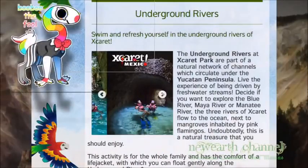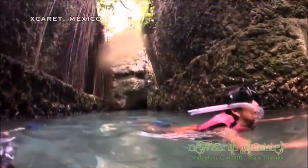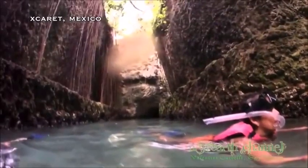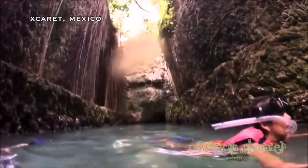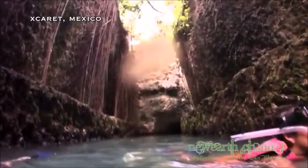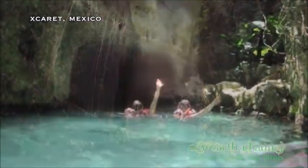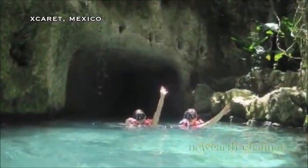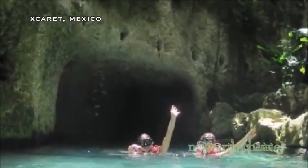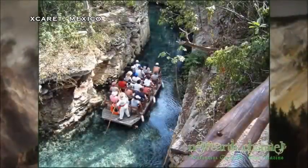Wow! Here they call them a natural network of channels. That's on the home page. At other places, they are more honest and tell the story that this is a historical and archaeological site which was sold to a businessman who made it into an aqua park. Apparently, even the penguins sometimes have some sort of shame and don't want to lie so much. That's maybe because they evolved from monkeys, and the monkeys have some shame.